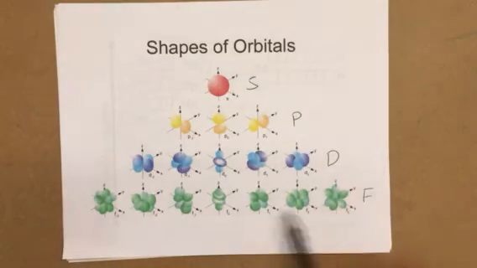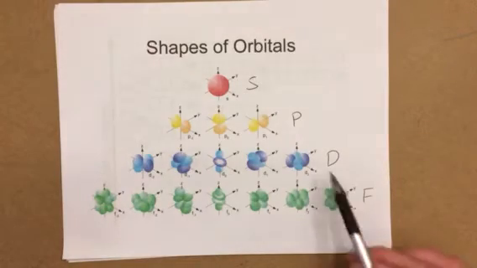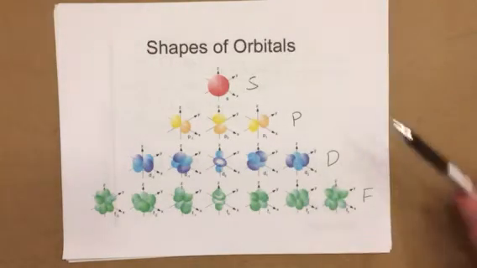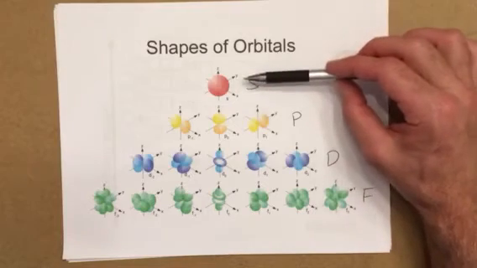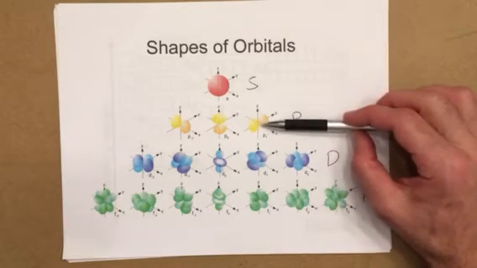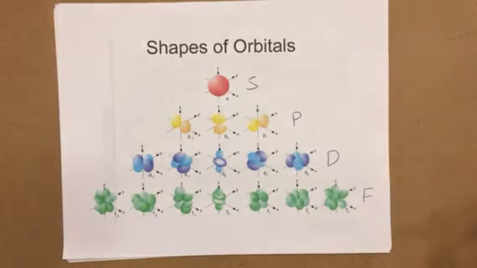You're not going to have to know the math to draw these graphs. You're not going to have to be able to sketch exactly what the orbitals look like. You should know that the S orbitals are sphere-shaped. You should know the basic shape of a p orbital, but the D's and F's are a little bit more complicated than we're going to need to see.